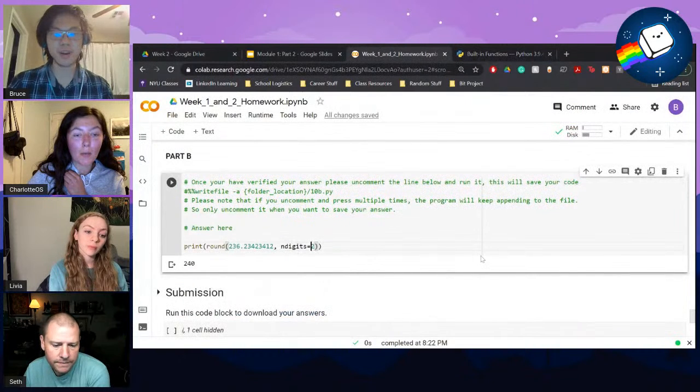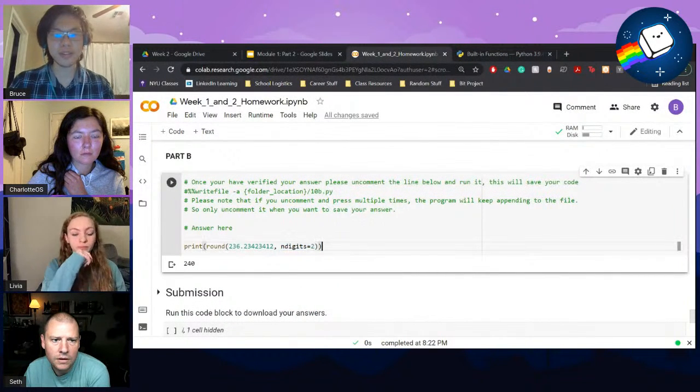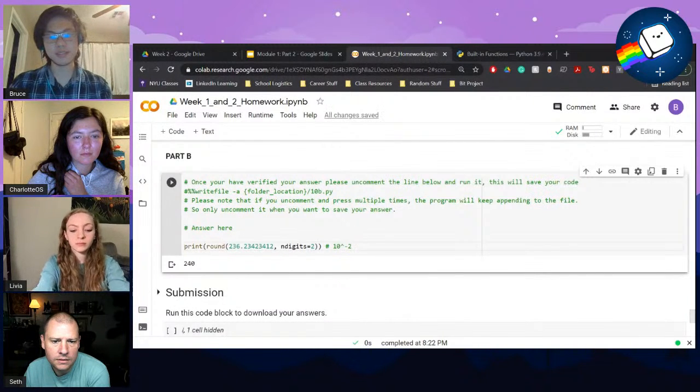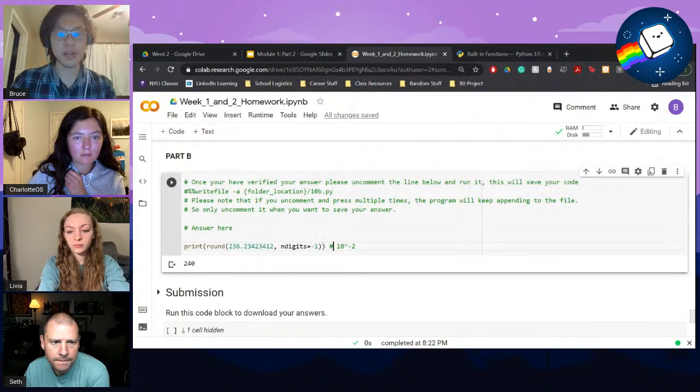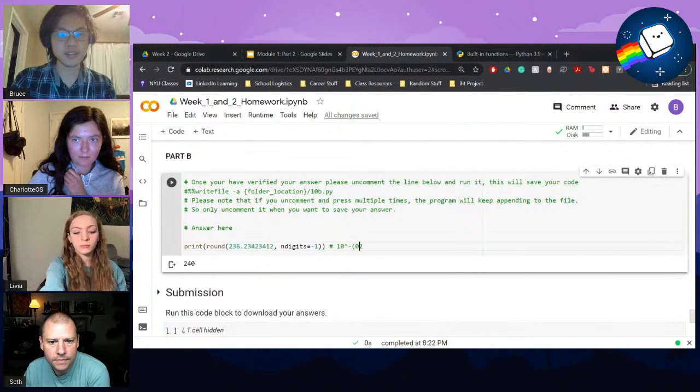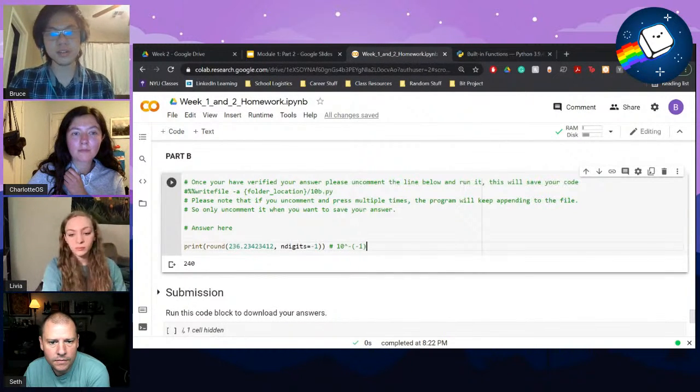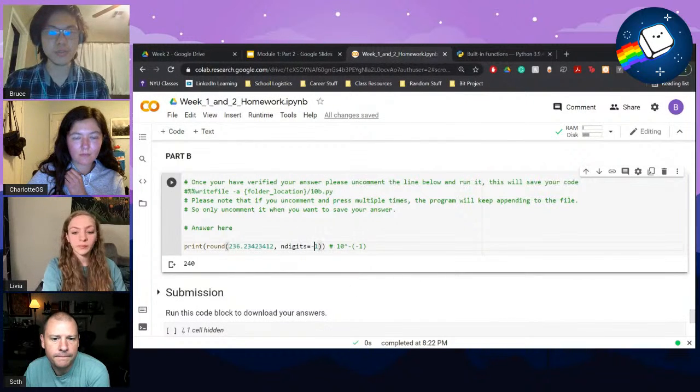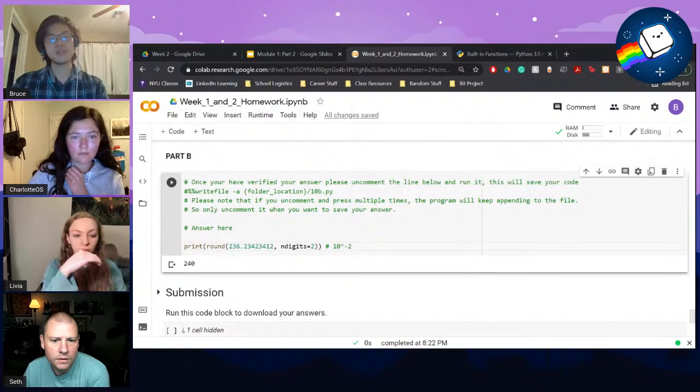So n digits here is positive. So it's rounding to the closest power of 10 to the -2. Before it was -1, so we were rounding to the closest 10 to the -1. But now we're talking about 2. It's 10 to the -2.